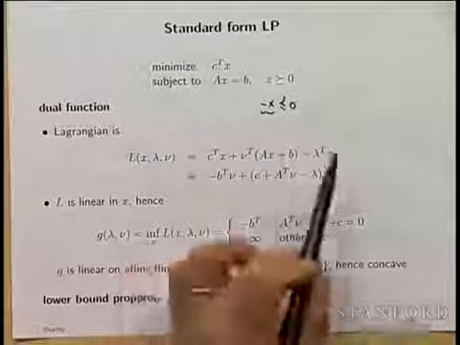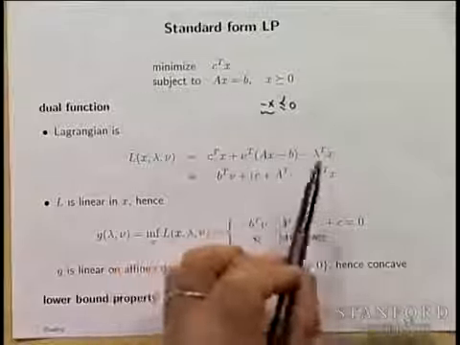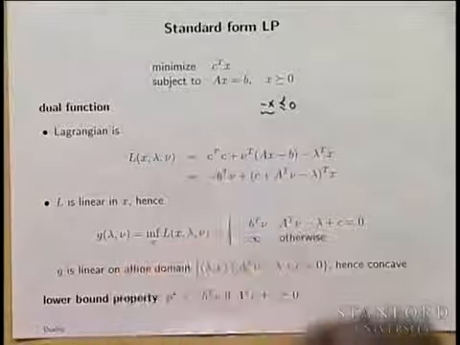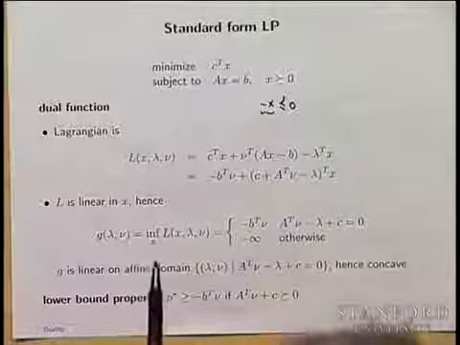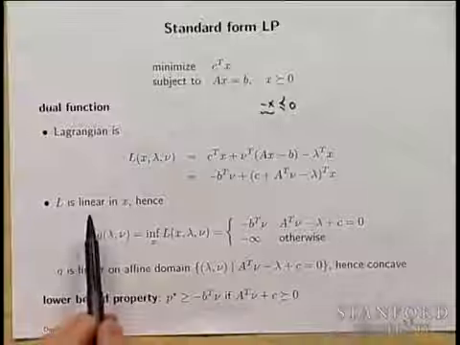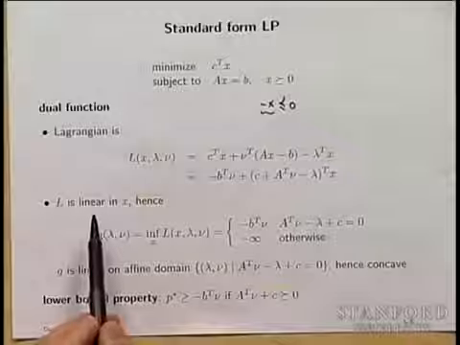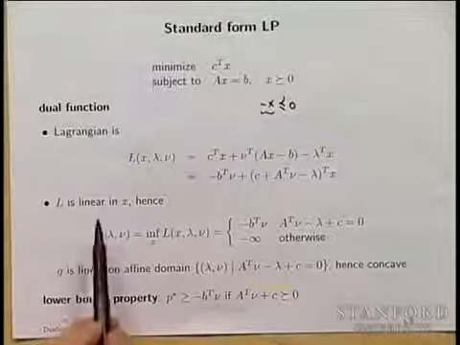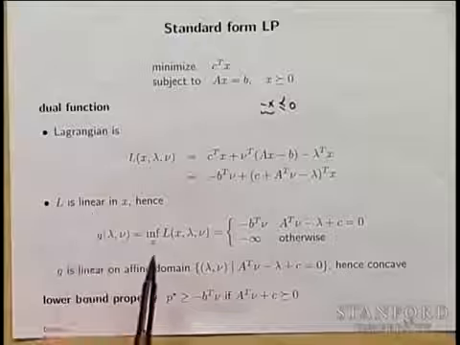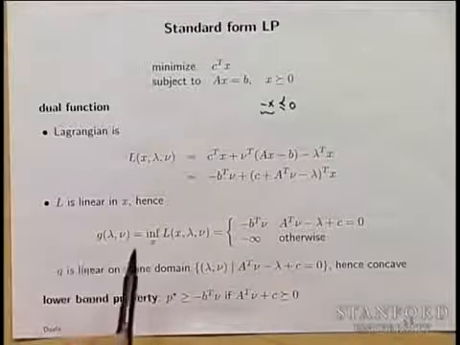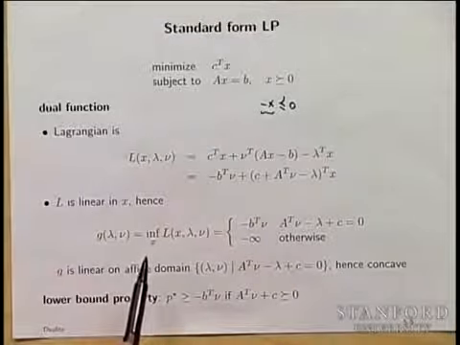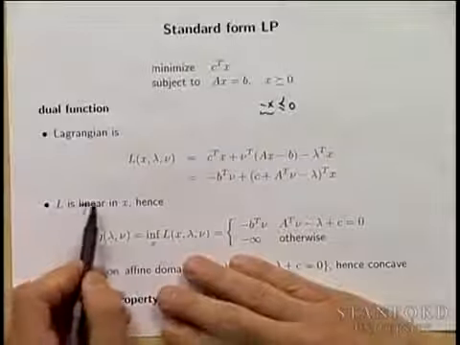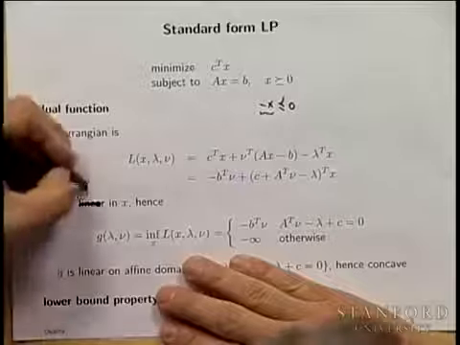Now what kind of function is the Lagrangian in x? Hey, look at that. That says linear, doesn't it? And it seems to me that that is false, I believe, is the name for something that's not true. Isn't that correct? You agree with me? The Lagrangian's not linear in x. That's ridiculous. I mean, is that affine?